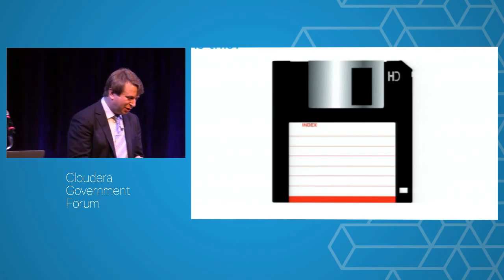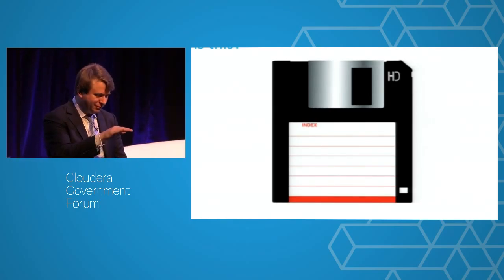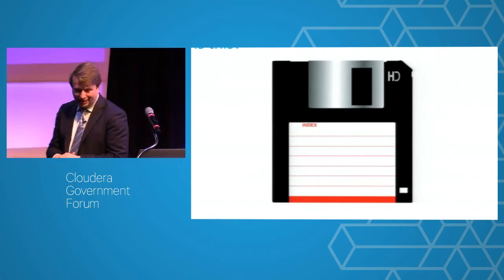I like this slide because when I was a kid growing up, you had a big data problem when your computer software came on 22 of these, and you didn't know where to store them. Prior to that, my dad used to work for Xopen and ICL, and he had a big data problem when you were getting paper cuts from all the ticker tape. Big data is very different. The modern version of one of these is a jump drive, a zip drive. And yet, think about the last time you used a zip drive. People use things like Dropbox and Box and Google Drive to share stuff. They use a completely different way of doing things.